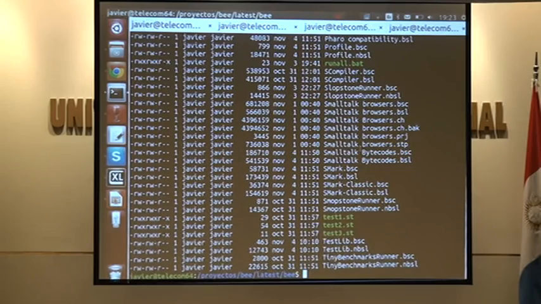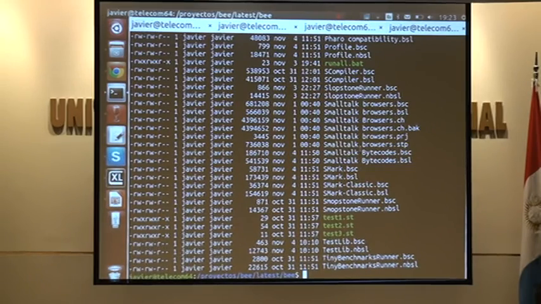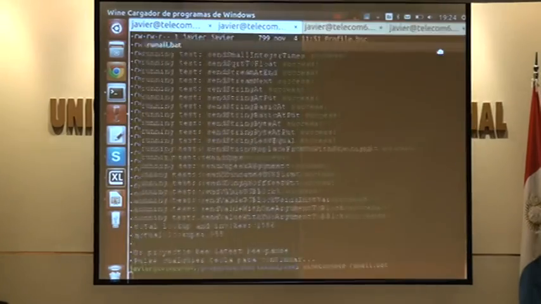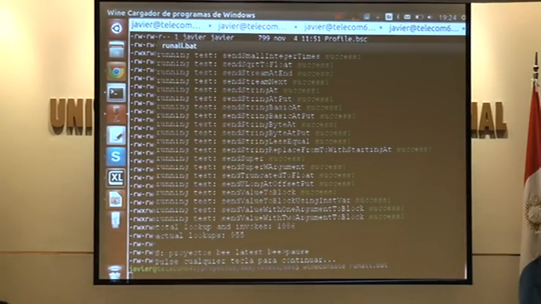For example, what I could do is run some tests. If it shows, it will show on my screen, but believe me, this has just run. So here we have all tests running and passing. This is just the minimal tests.